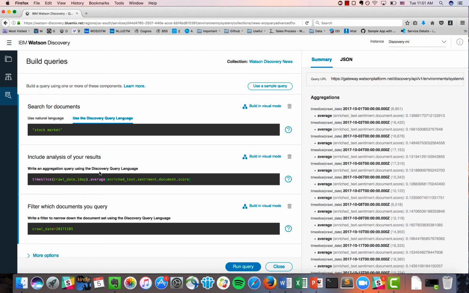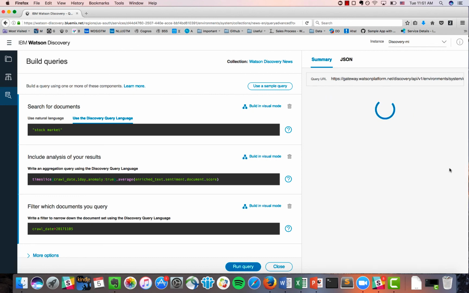And you can use anomaly detection with a time slice aggregation in order to use Watson's cognitive algorithms to try to see if any data point stands out significantly during that time period.